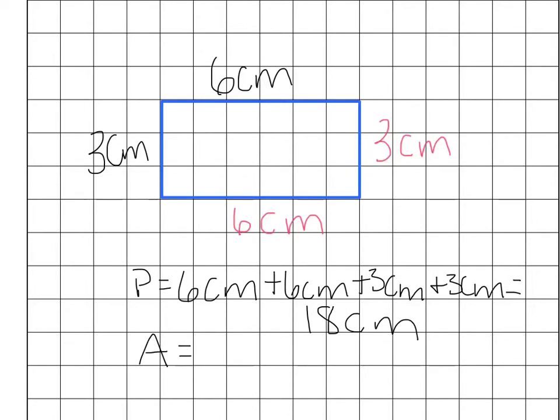When we look at area, we're going to look at the distance inside the shape. So area is kind of like a carpet or a rug. Here, in each row I have 6 centimeters, so 1, 2, 3, 4, 5, 6, and then I have 3 rows, so 7, 8, 9, up to 18. So we actually have 18 square centimeters. They're square centimeters because we multiply centimeters times centimeters, and that's centimeters squared.